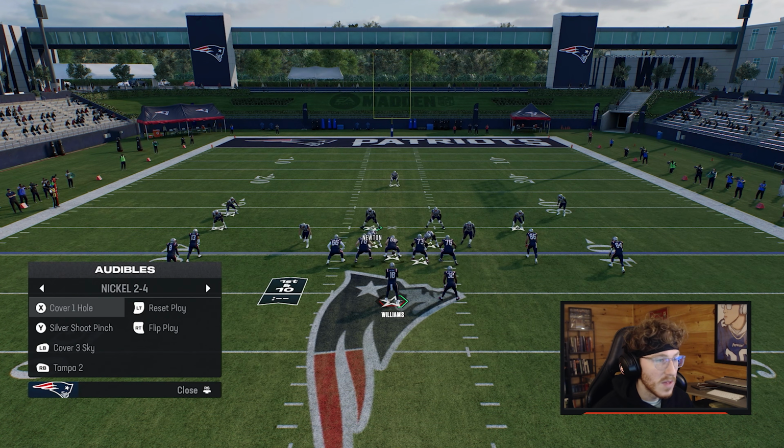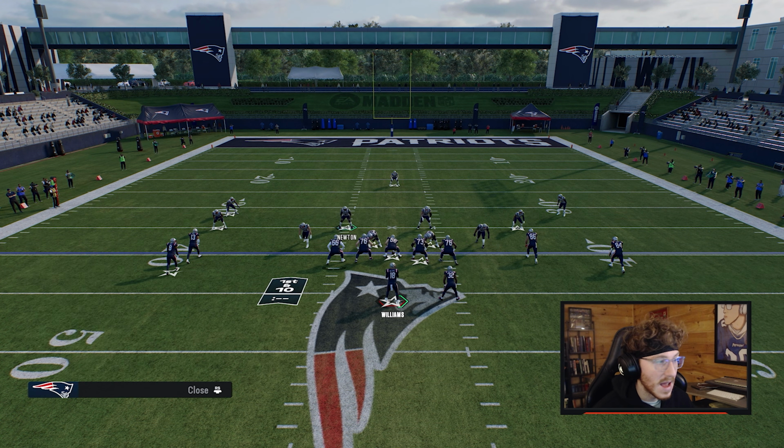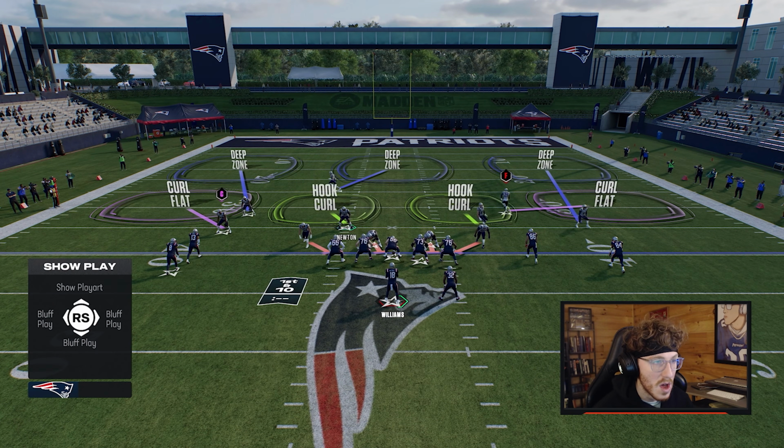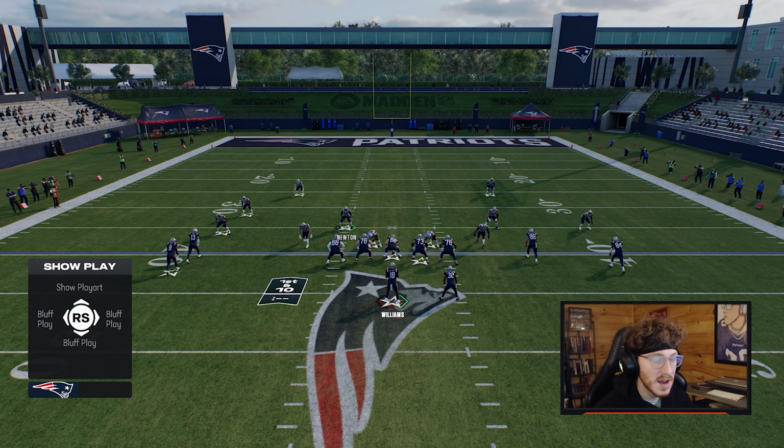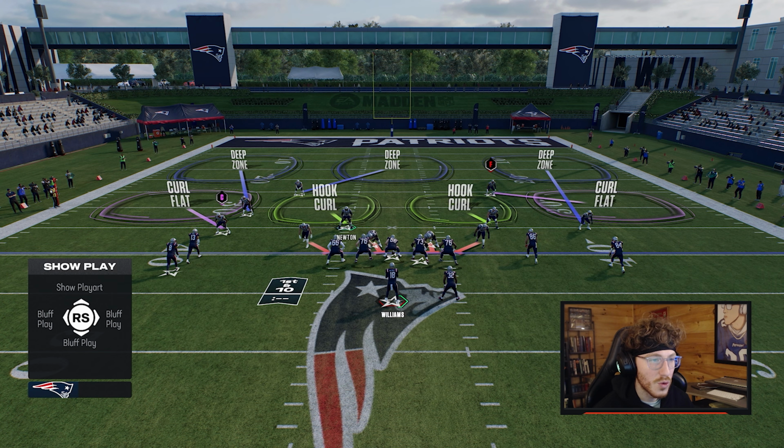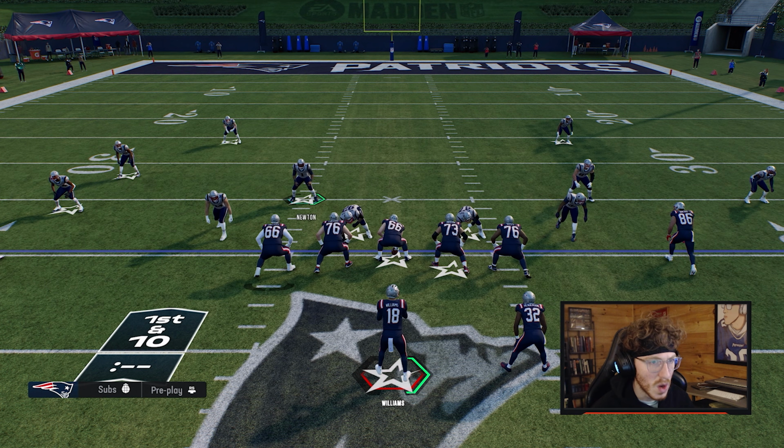And you could do the same thing. Let's say that we come out in a cover 3, right? And now let's say that we want to show a cover 2. You're going to get the 2 high look, as you see here, with the outside corners playing with that cover 2 alignment. But now we're going to have that cover 3 coverage on the back end. So those are the different types of things that you can do when it comes to adjusting your secondary, whether it's individually or as a whole.